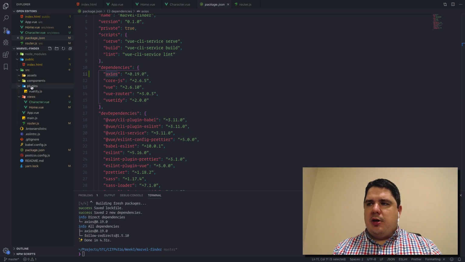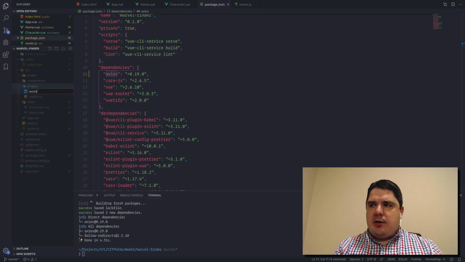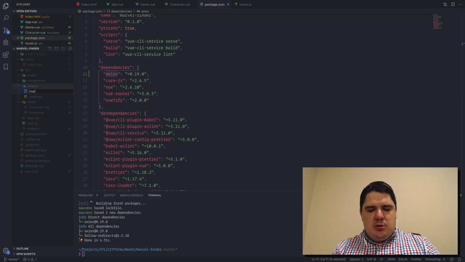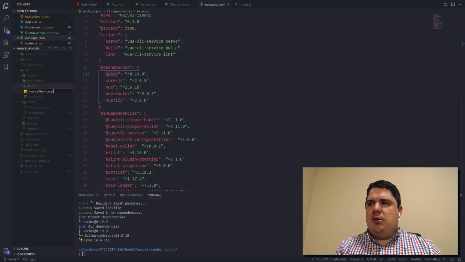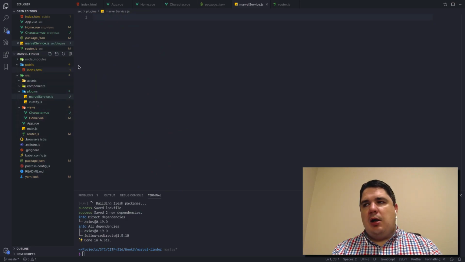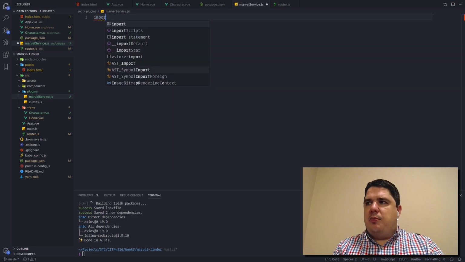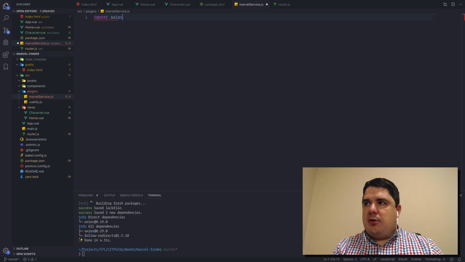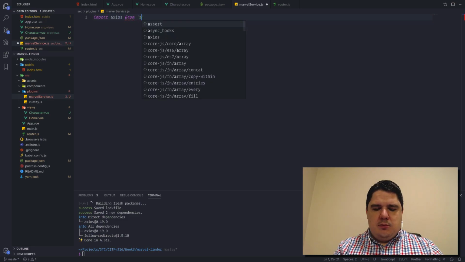In the plugins section, I like to have my Axios here. So I will create an Axios file called Marvel service.js, and this will be calling our service by itself. Let's import it: import axios from axios.